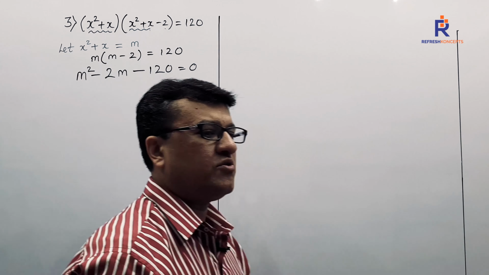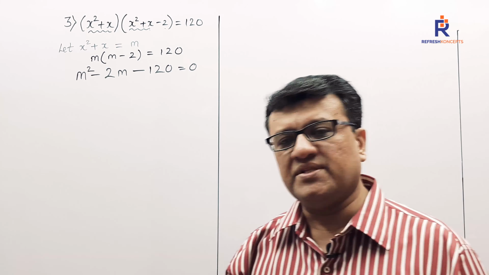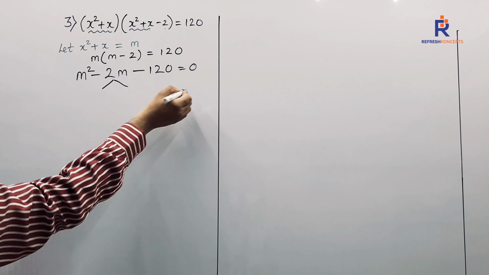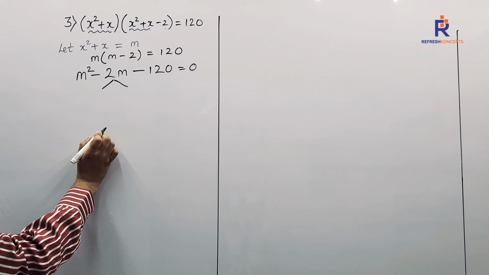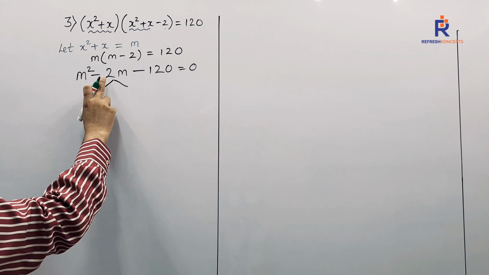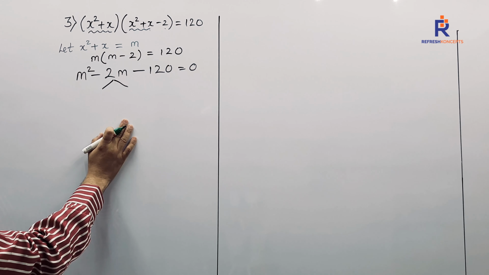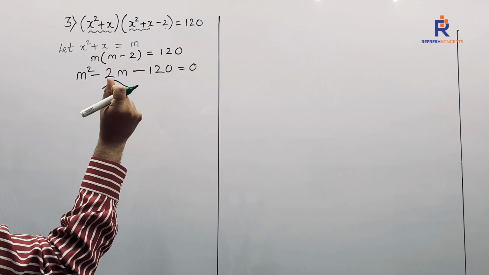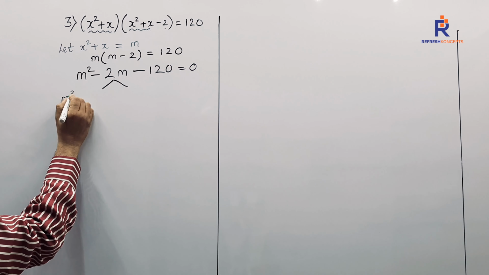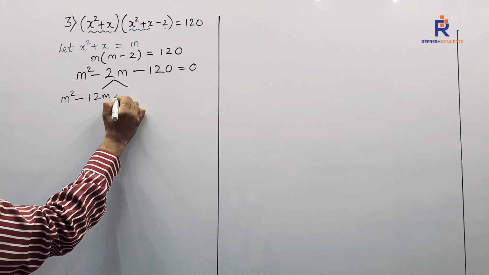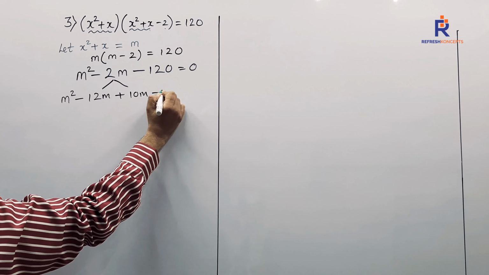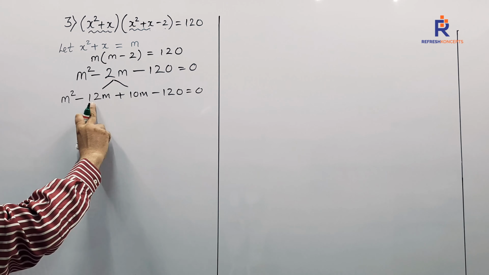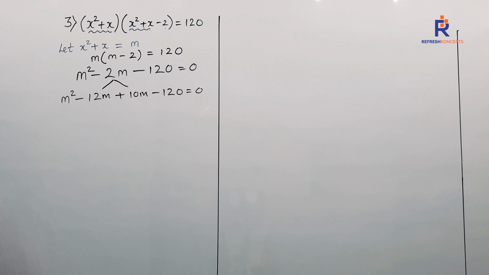Now children, do we have a quadratic equation? Indeed. Very simple are the factors. So when I split it out, now I'll not write down sum and product. By this time you should be. Any answers? Minus 2 should be the sum. Product is minus 120, I'm sorry. So what are the two numbers? Minus 12 plus 10, m square minus 12m plus 10m minus 120 equals to 0. Minus 12 plus 10 is minus 2, minus 12 into plus 10 is minus 120.